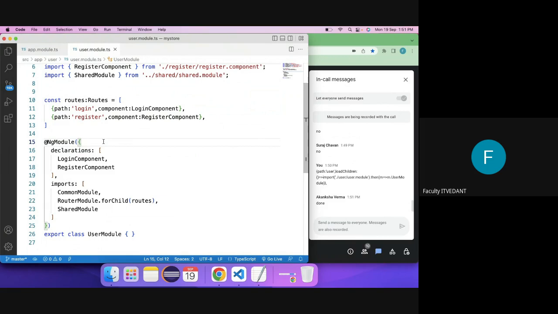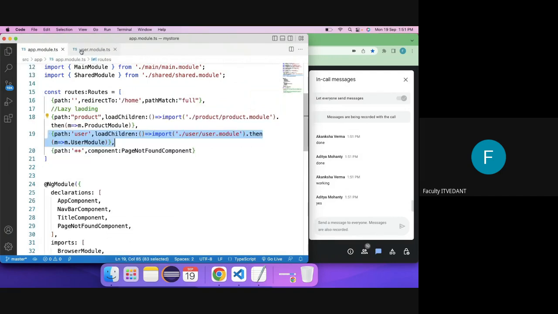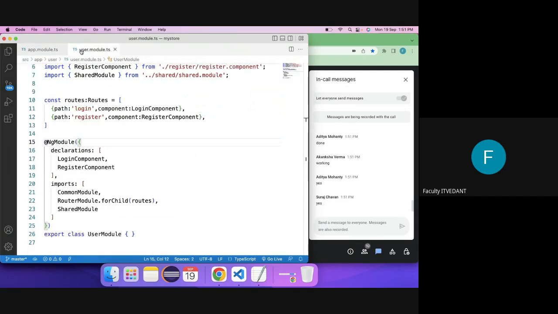Aditya is working. I hope everyone understands. So this is all about module programming, routing, and loading, how to do lazy loading. Is it clear to everyone? Yes, give me the answer in chat fast, everyone. You understand? So guys, do all this in your own project as well, which you created on your own, which we gave in assignments. Any query on it, please ask.